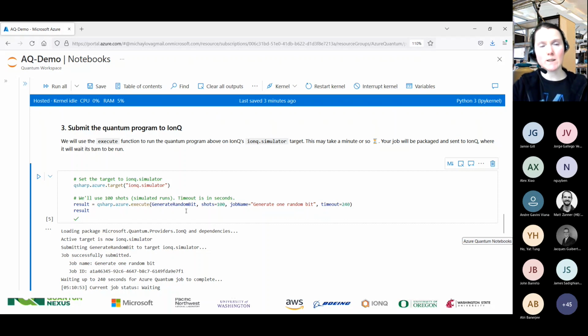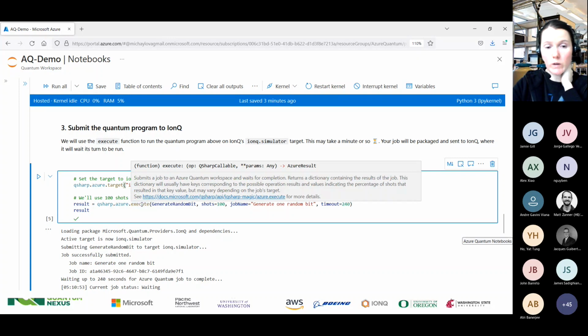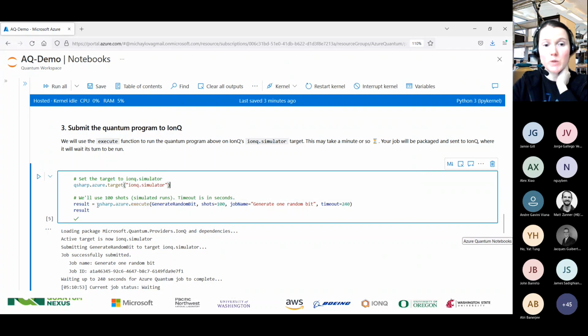And the provider is an object in the code. And here you use a command to set a current target, and then the use of that target is implied in all the following commands until you change the target to something different. So the job submission command itself doesn't have the target explicitly in it.